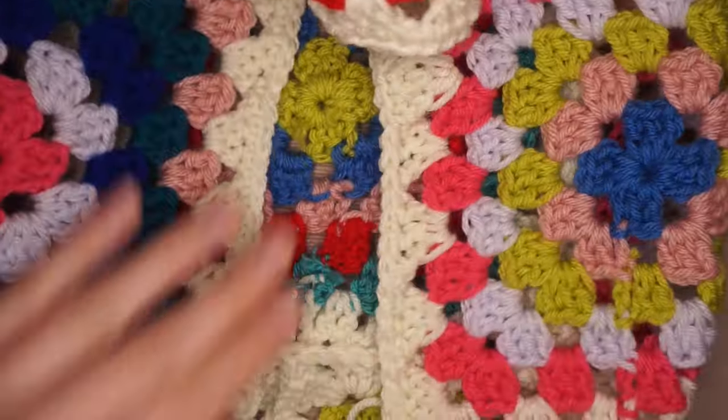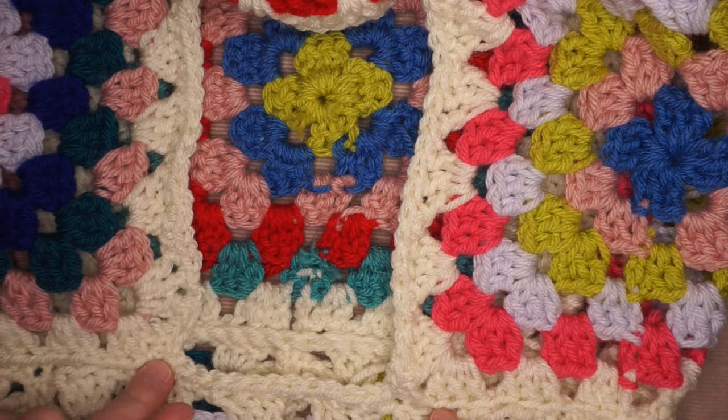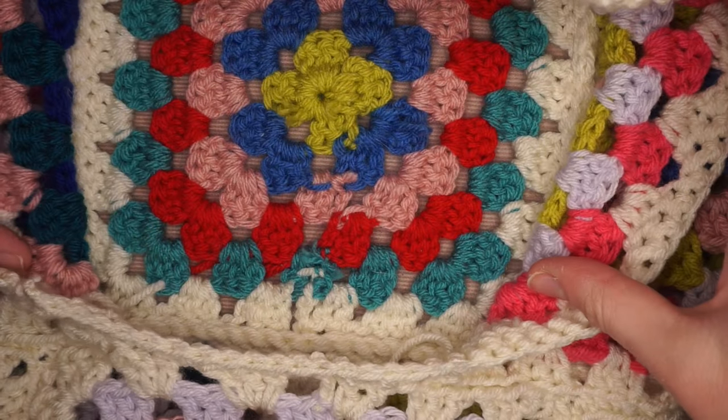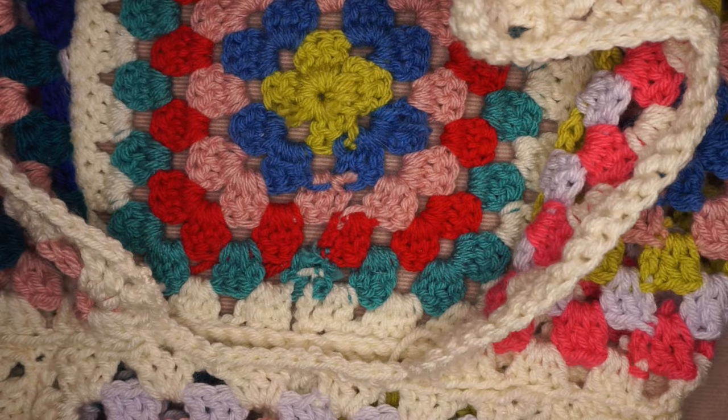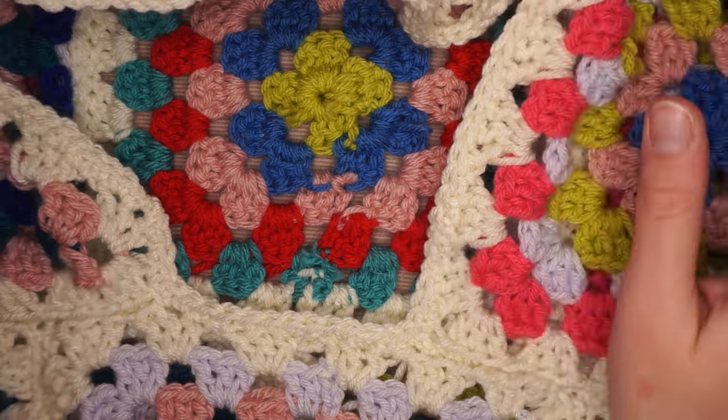Okay, and that is what it's looking like. I kind of wish I would have started this maybe in the corner. I don't know, I'm getting real tired. I don't think it's gonna matter because it's gonna open like this anyways, so you're not even gonna notice it. I just wanted this to be more clean. That is it for this project, and now I just have to do the try-on.